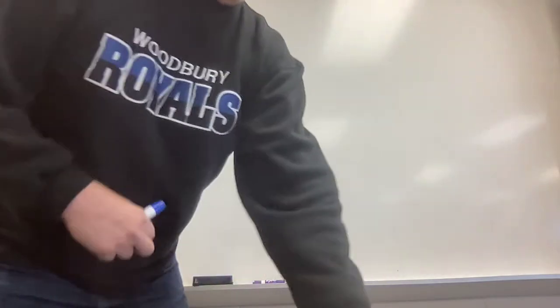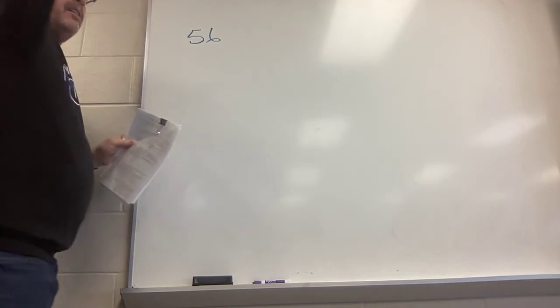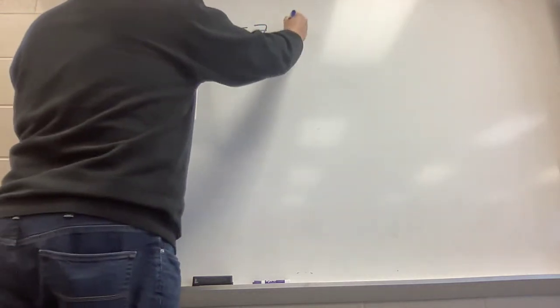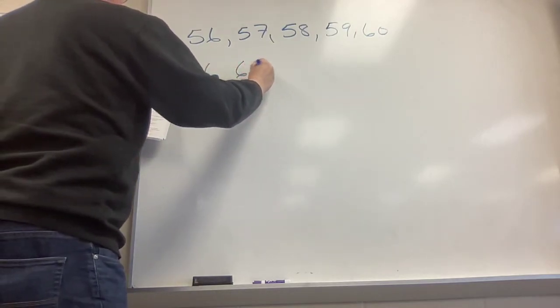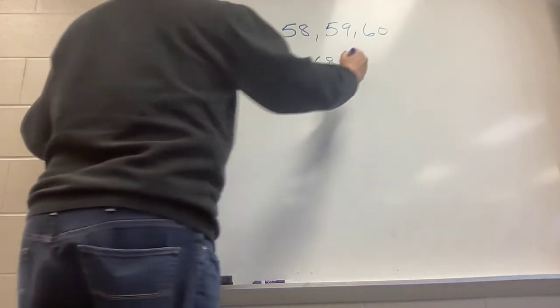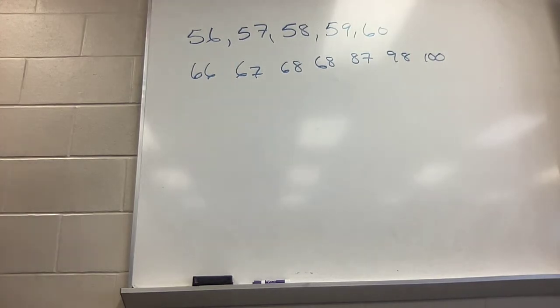Would you please, on your calculator, type these numbers into stat edit list: 56, 57, 58, 59, 60, or whatever version of the calculator you've got. You are responsible to know how to do it. You don't need a TI-83 for a calculator. You do need to know how to use whatever calculator you've got. Let's go with the mean and standard deviation to the tenths. Mean and standard deviation to the tenths.